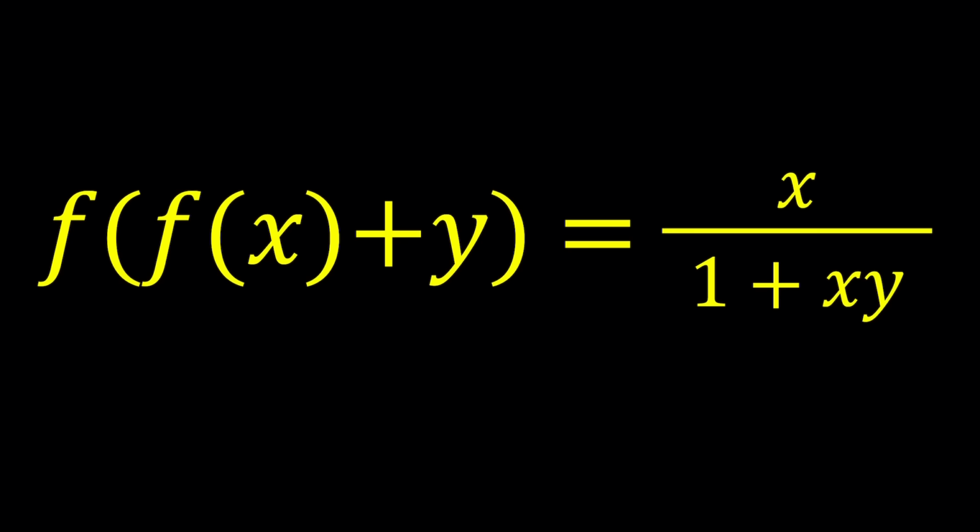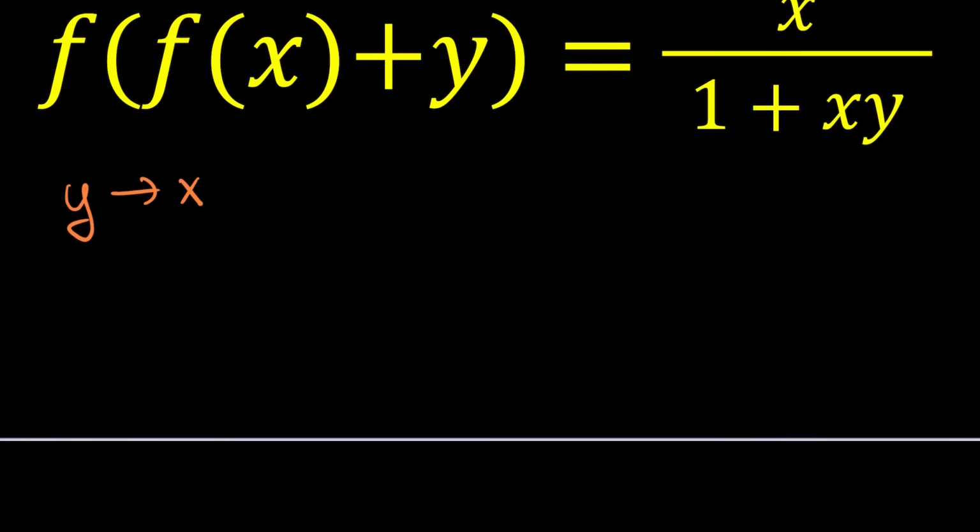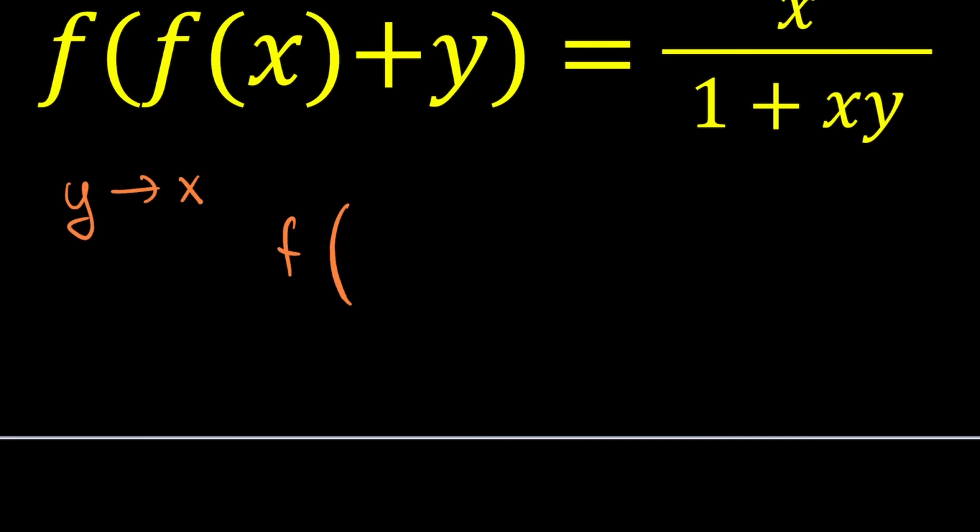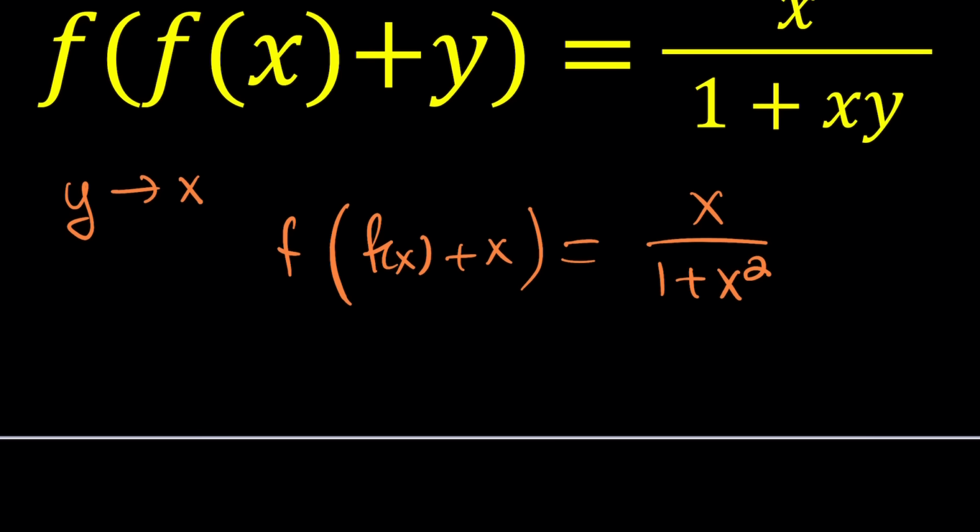Now, this one is different because you have two variables, but guess what? That doesn't mean y and x have to be all the time different. They can be equal. For example, you can set y equal to x, or just replace y with x and leave the x alone. I can also write y equals x, but sometimes it's better not to write the equal sign, because you could say something like replace y with x and x with y. Does that mean y equals x and x equals y? Well, maybe. Who knows? So if you replace y with x, you get f of x plus x equals x over 1 plus x squared. Does that help at all? I don't know. We don't know what f of x is.